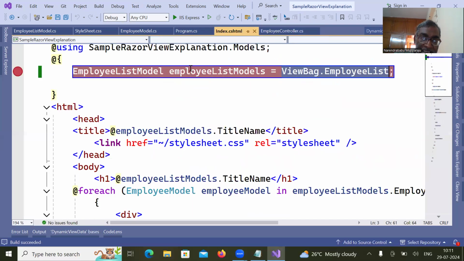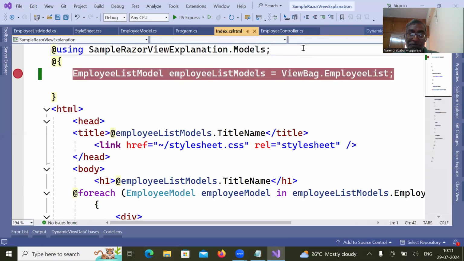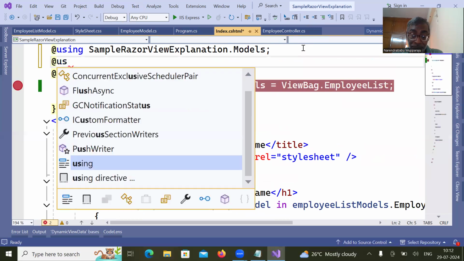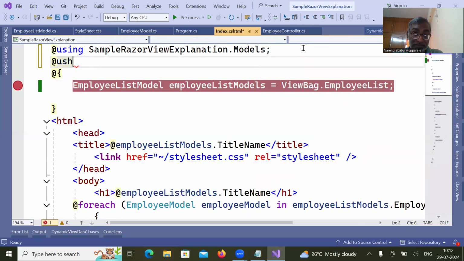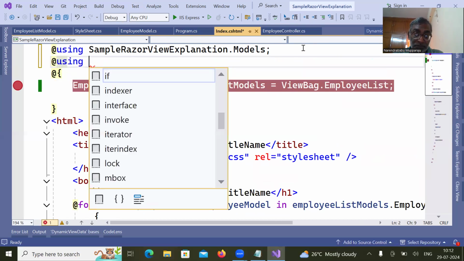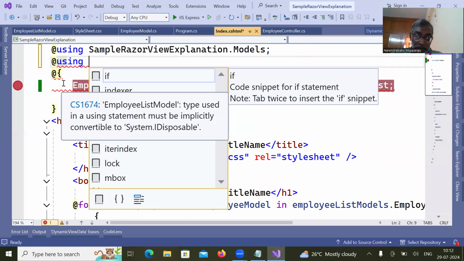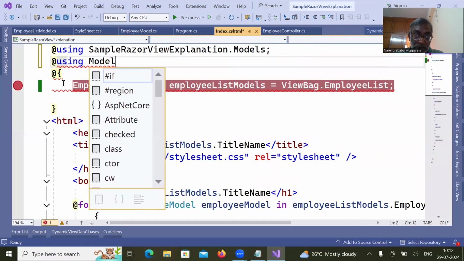In the index, you will go and use IEnumerable. Model dot.